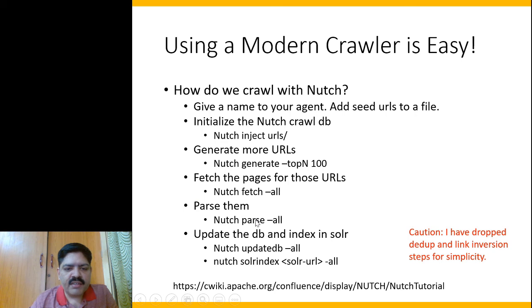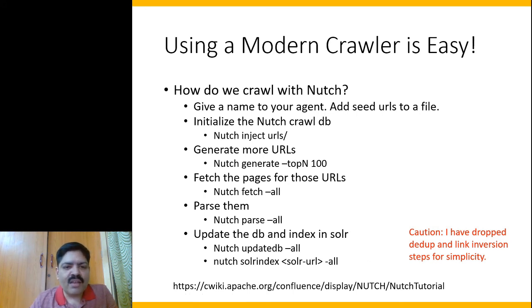Once we have fetched, we are interested in parsing them. We do Nutch parse -all. So whatever we have in our crawl DB is parsed. After this is done, we just update the DB with more links if we have any, and we can index the content that we have in Solr directly. These are all simple calls to batch scripts like Nutch updatedb -all, which would do the update part of the DB, or we could simply do Nutch solrindex, give the URL of your Solr installation and say -all, and the data that you have crawled will get into Solr and it's ready for querying.